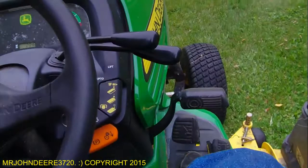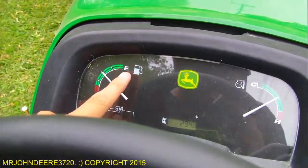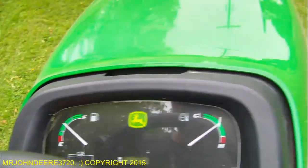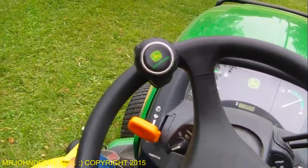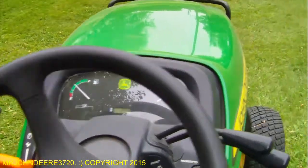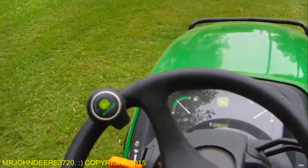Always make sure you check up on your gauges before you go to your next job. I got plenty of gas. She's not overheating. I don't see any warning lights on. So this tractor is good for another job. You don't really have to clean anything out because it's not overheating. If it started overheating, you'd have to clean it out.